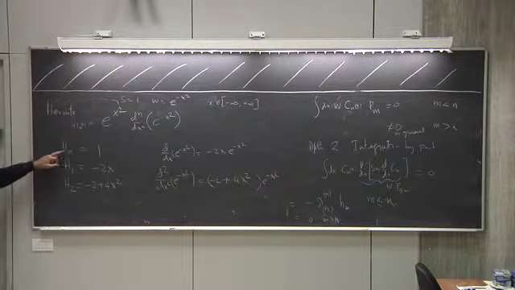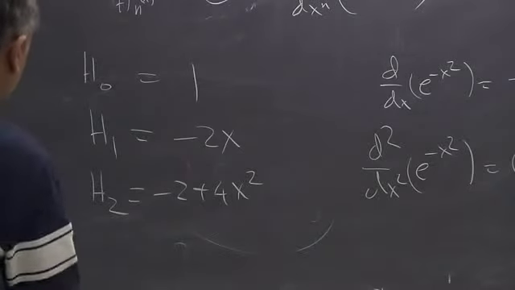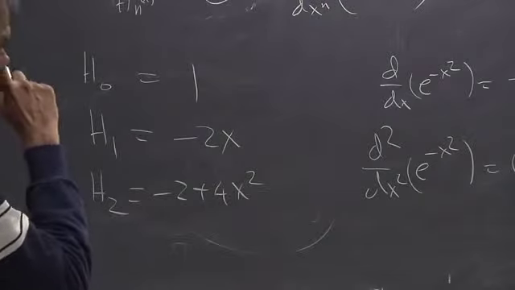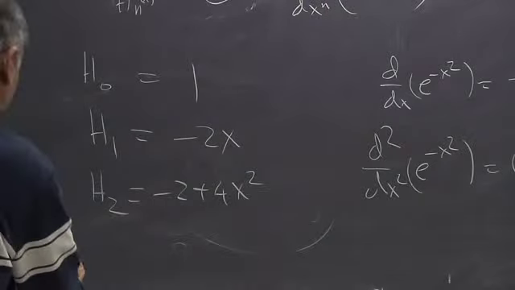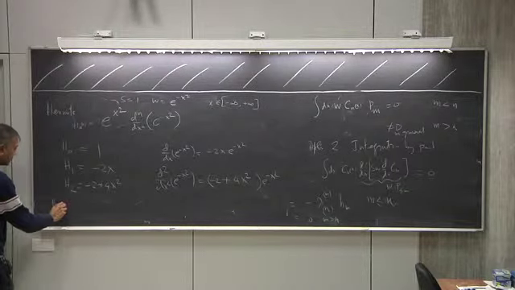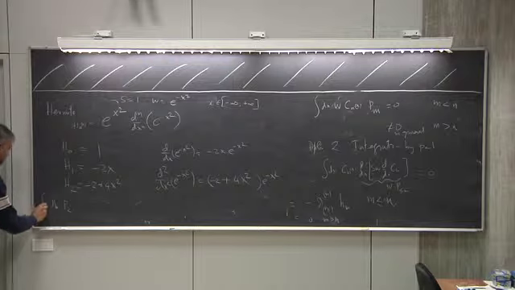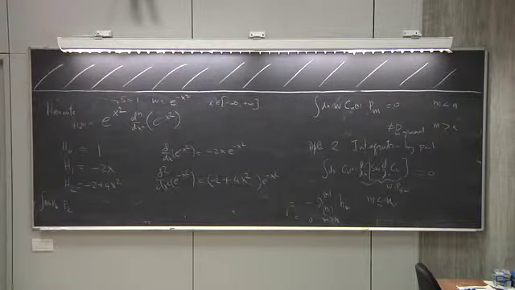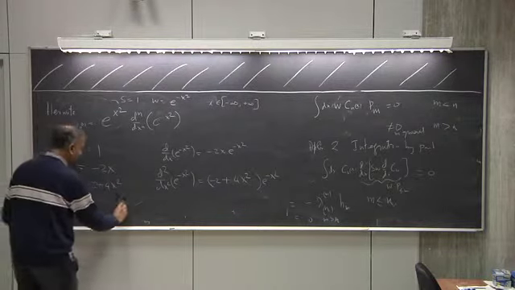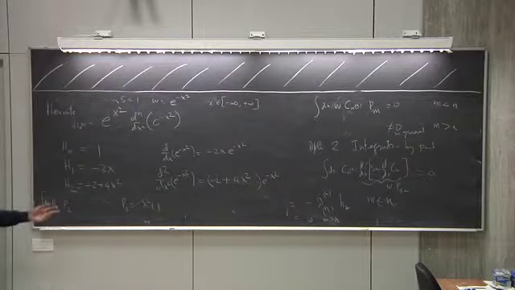Now, these are all orthogonal to each other. However, what we want to show is: suppose I take h0 and multiply this with some polynomial of degree 2, and integrate it with dx and w, that this will be 0. That is not true in general. You can see already from here. Suppose I take the polynomial p2 to be, I don't know, x square plus 1. Just take the simple case.